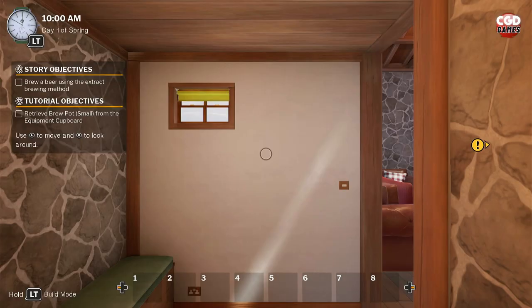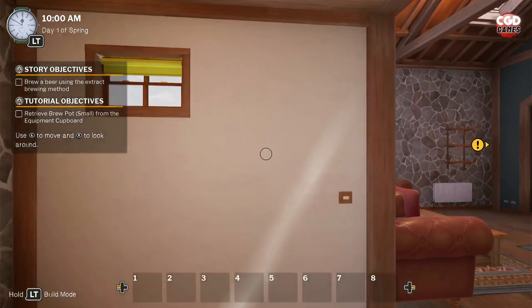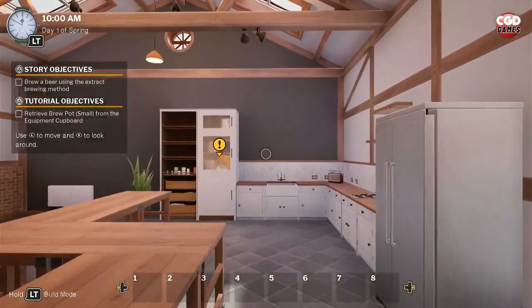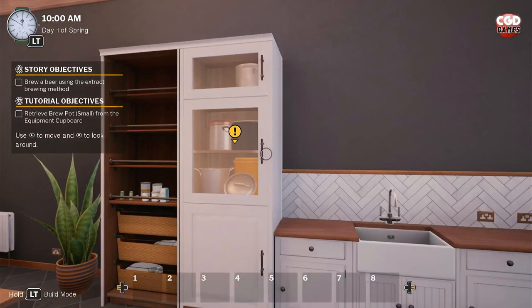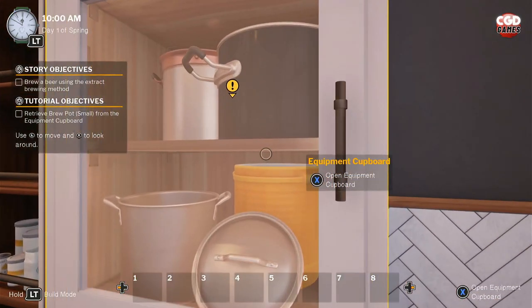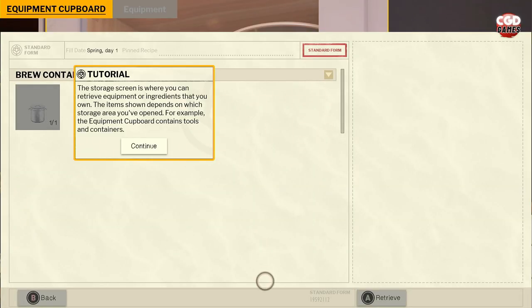Let's get brewing. Right, so thanks for that, Jeff. So the story objective is to brew a beer using the extract brewing method. And the tutorial objective is to retrieve the small brew pot from the equipment cupboard, obviously where that exclamation mark is. You've got some funky music playing in the kitchen. So we'll open that cupboard there.